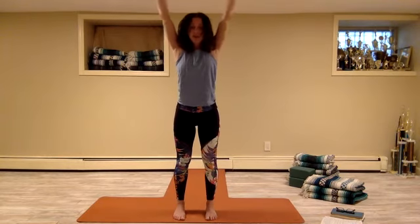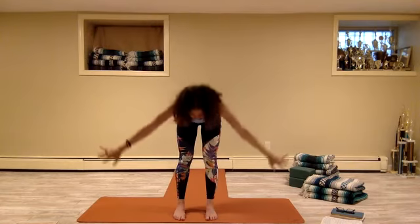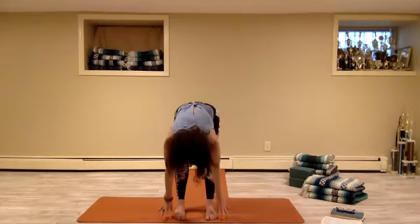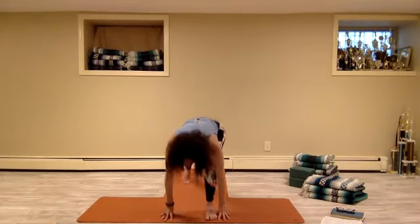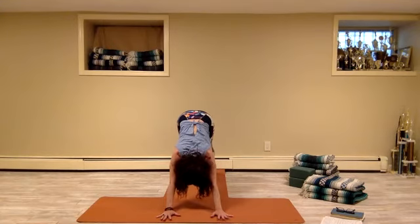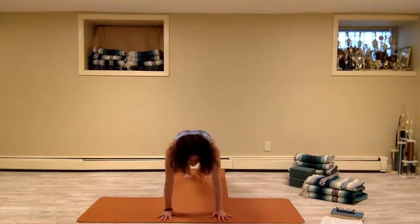Dive forward. Your arms go out to the sides and down. Inhale, come to a tabletop. Exhale, fold forward. Step your left foot and right foot to a downward facing dog. Come forward to plank. Bend your elbows.